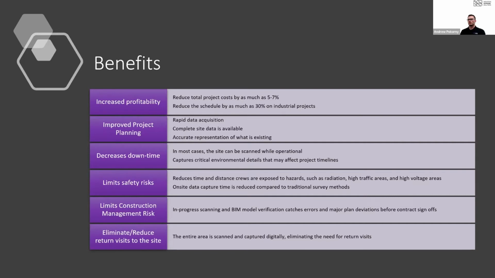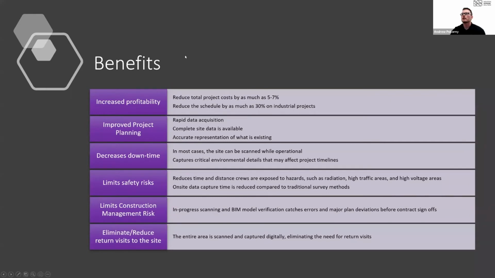It also reduces the number of times you need to return to the site in order to capture more information, because even if your goal is, like we showed earlier, that tank, we also captured all those things around it: some overhead pipe racks, or some pumps, or the buildings in the area, and the surface geometry around. By capturing all that data while you're going for one thing, when you come back and find out you need to get something else, you've already captured that data, and a lot of times you don't have to return to the site in order to streamline that project. So there's a lot of value there.